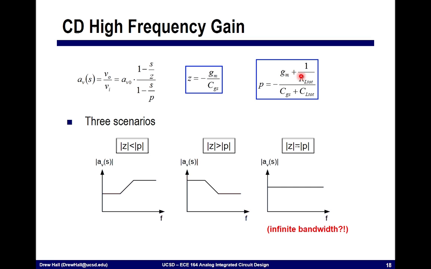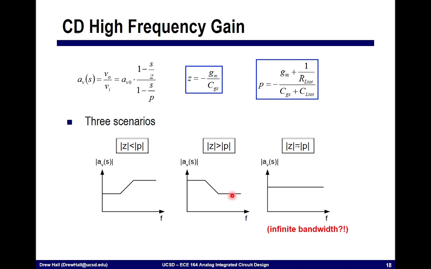Now, the interesting thing about this is that depending on where these poles are positioned, we can actually end up with some different scenarios. The first one, let's say that the zero occurs before the pole. If we look at the magnitude response, essentially the amplifier will have near unity gain. Then we'll hit the zero, and the zero is going to cause a positive 20 dB per decade increase here. And then we hit the pole and we flatten back out. In the other case, where we hit the pole first, we have near unity gain, we hit the pole, and then the zero causes us to flatten back out up here.